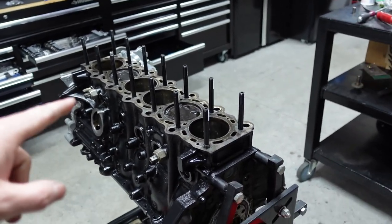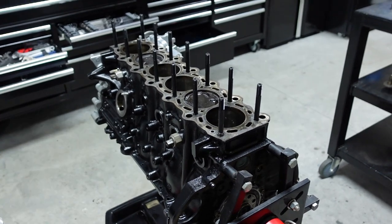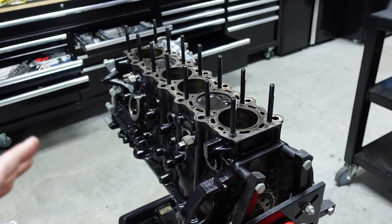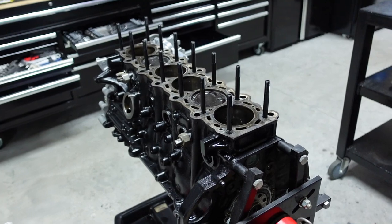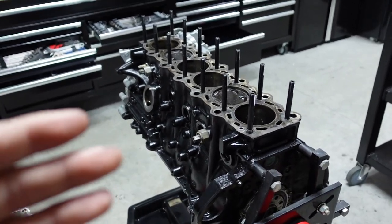Now, you don't have to use Molly Lube on those threads like I did. I've done it without, I've done it with, I've done it with oil, I've done it without anything. In my opinion, it doesn't hurt anything. Now, when you do the nuts, we will have to use that Molly Lube, but since we have extra, it doesn't hurt to have it, so I went ahead and used it there.